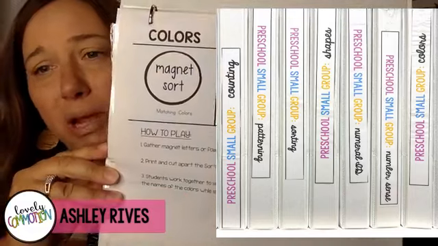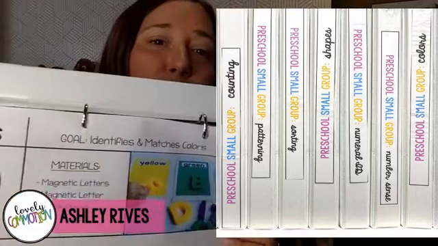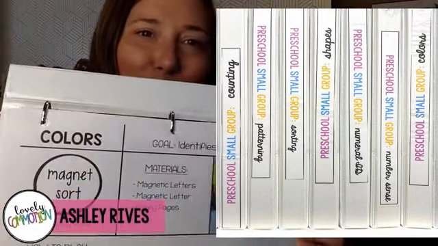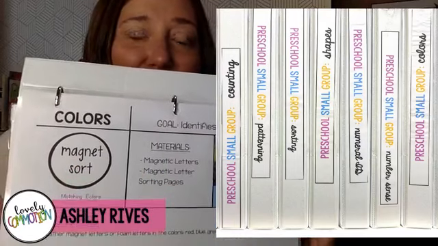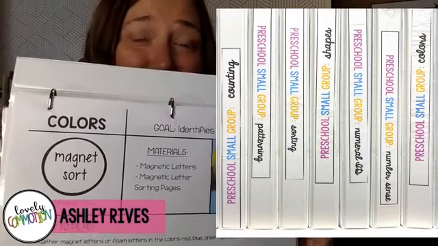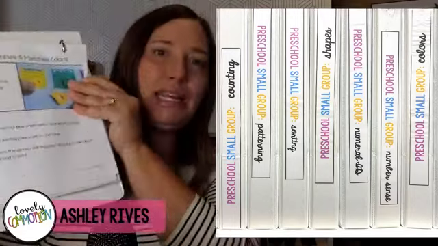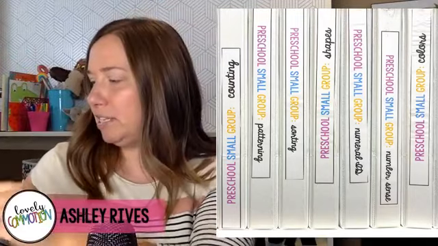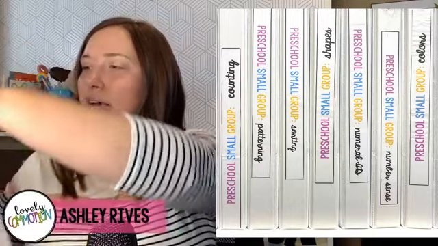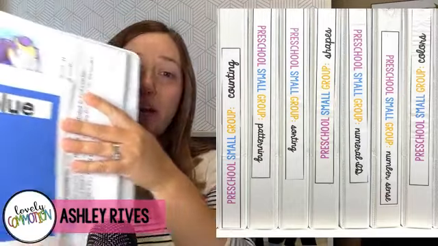So if I wanted my sub, or if my co-teacher wanted to come here and grab an activity, which she did, she'd know what to do, and it was easy peasy, already ready for me. And I have 10 of these in each area, if that makes sense. And so behind it, I have the sorting cards.